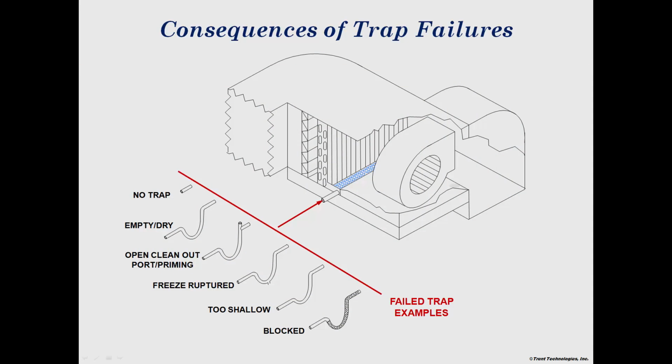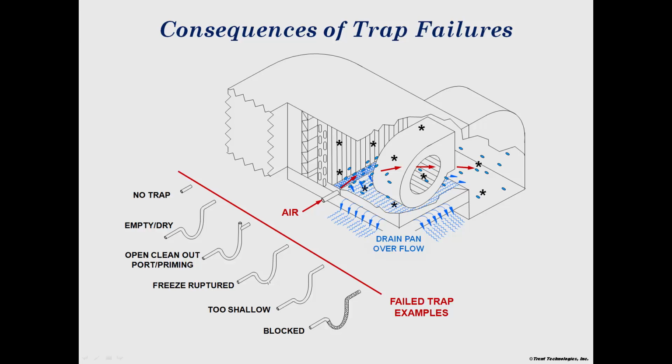The consequences of trap failures, including those just demonstrated with laboratory simulators, are summarized here. High-velocity air entering through failed traps can blow condensate into the system and ductwork. In addition, high negative pressure or flow blockage can cause the drain pan to overflow. These events cause damage to the air handler and the building, creating a perpetual internal wetness, a fertile growth place for mold, bacteria, and other health-threatening biological contaminants.